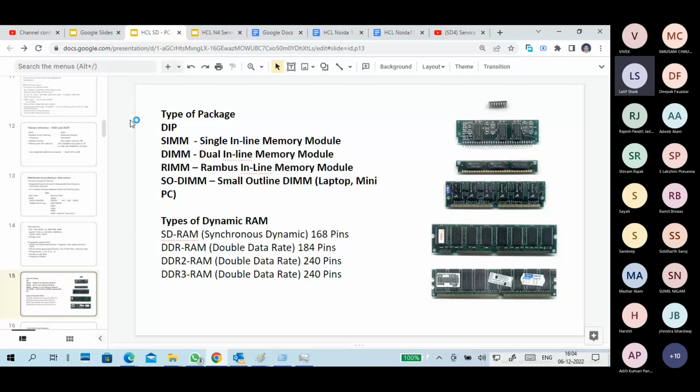In laptops and mini PCs, we use SODIMM packages. Each RAM has different pin configurations, so you cannot replace one RAM with a different type. For example, my laptop RAM is DDR3, and I cannot go for DDR4 in my laptop.